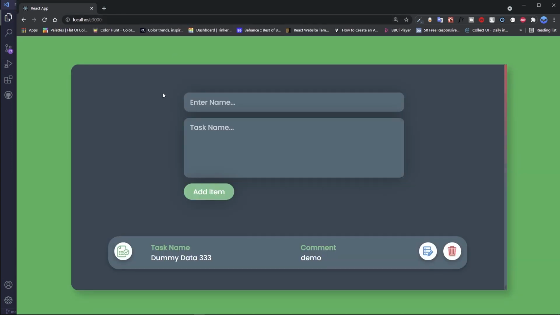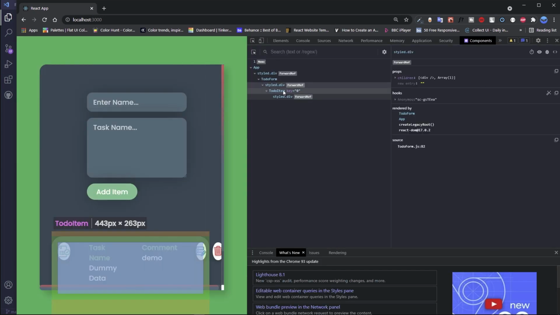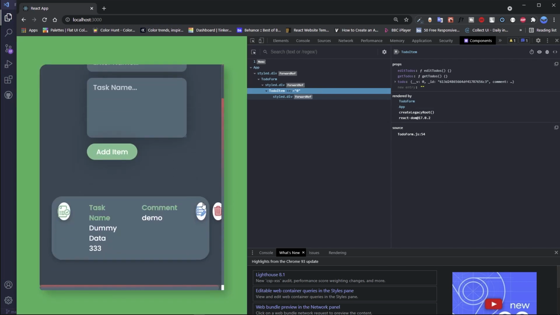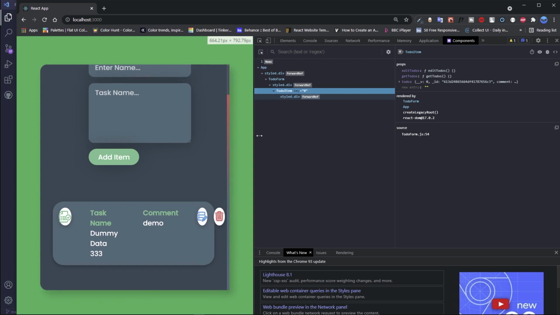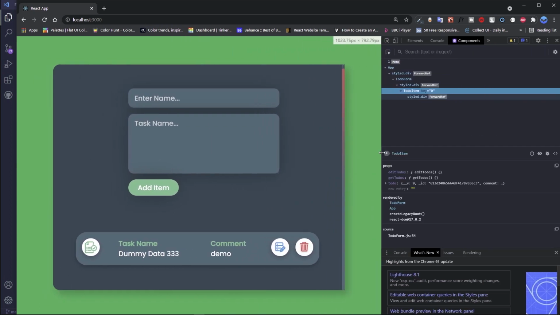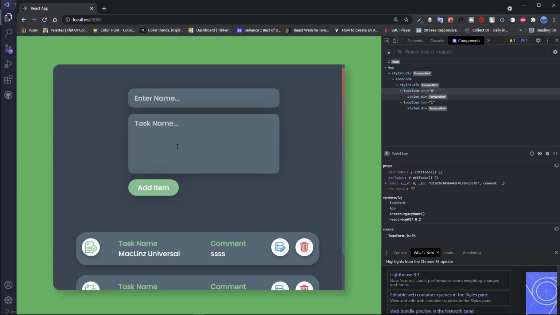Okay, so I'll inspect this and then I'll go to the components, so todo item. Okay, so when I click the edit, actually let me add more content. Add item, add item.